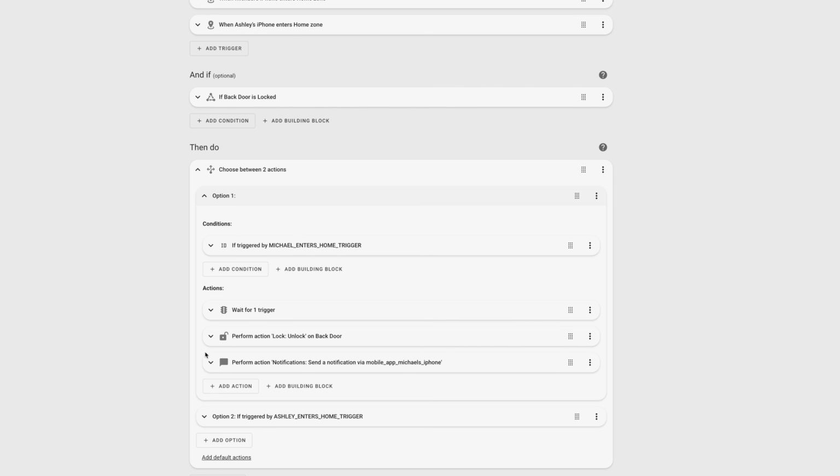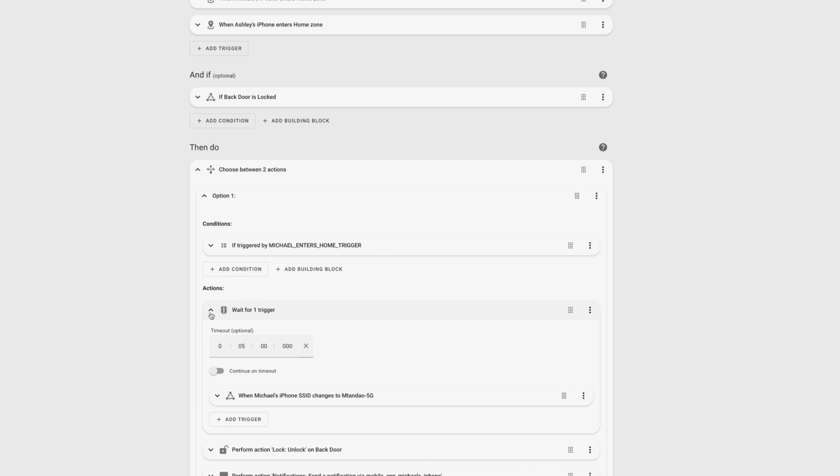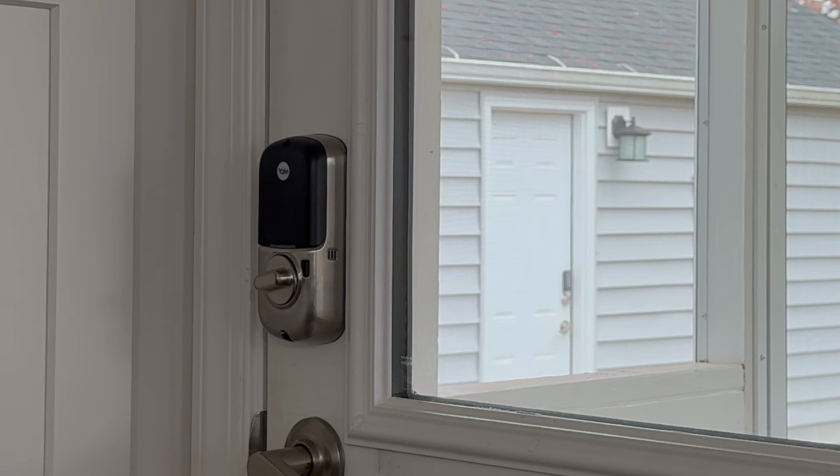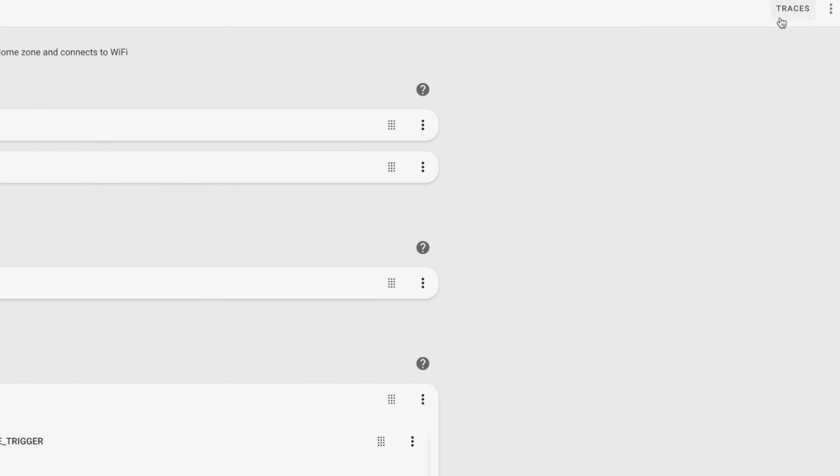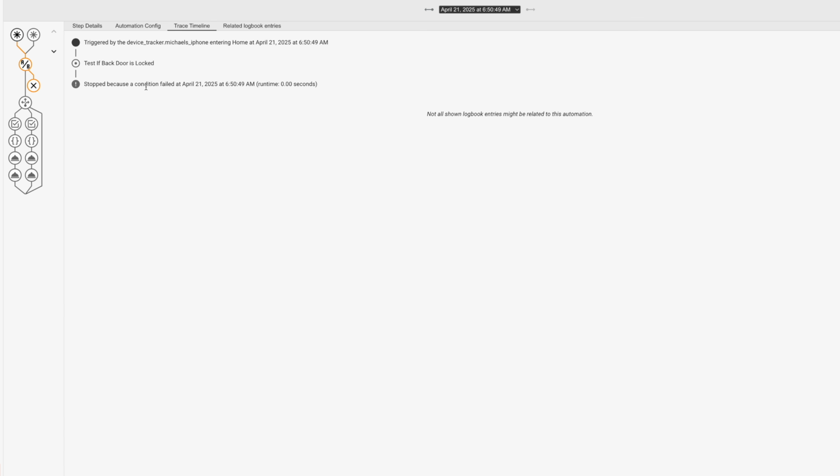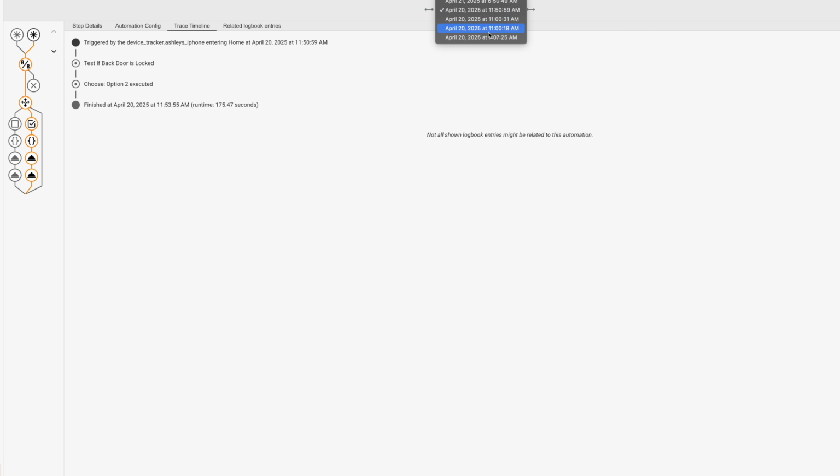I would also get a notification sent to my phone so that I was aware that the door was just unlocked. But sometimes I'd arrive home and the door would not auto unlock. Then after manually unlocking, going inside and locking, the door would suddenly auto unlock. To troubleshoot, I turned to traces. From there, I could see the automation was not triggered until after I walked through my door. Looking at the history and logbook, I could see my location status was not updated to the home zone when I expected, which was delaying the automation from kicking in. I was then able to adjust the geofence boundary of my home zone to tailor the automation to the intended experience.